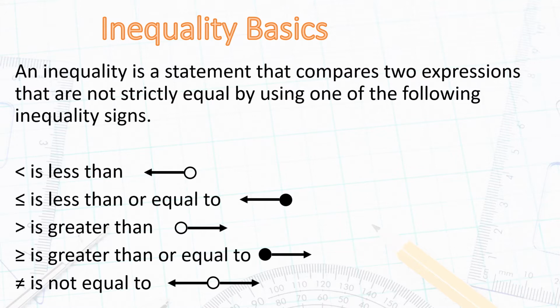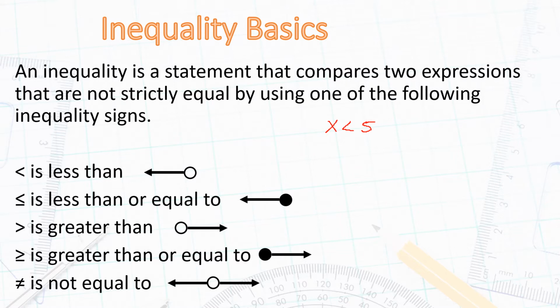If you get a greater than or less than symbol, that means that the number that you finish with, so x is greater than or less than 5, for example. So x is greater than 5, or sorry, x is less than 5. That means that x, the value of x, must be less than 5. It cannot be 5. So it can be 4.99999. It can be 3, it can be 2, it can be 0.5. It can be anything less than 5, but it cannot be 5.